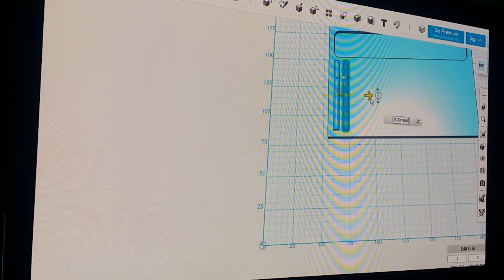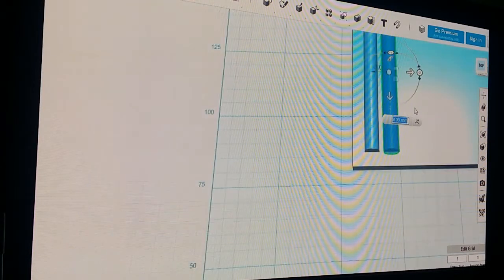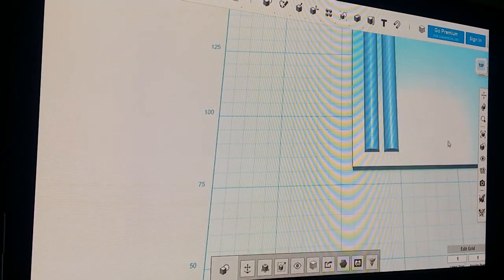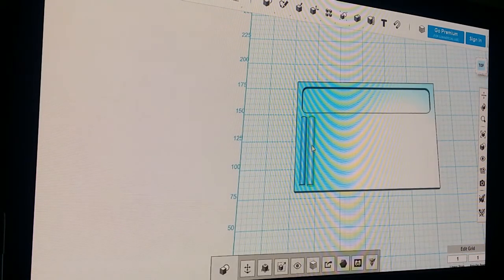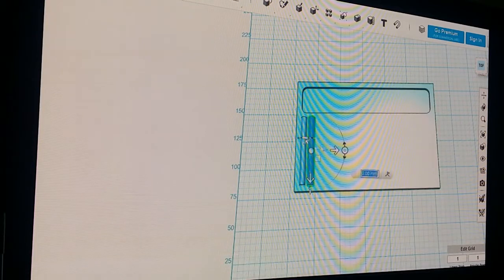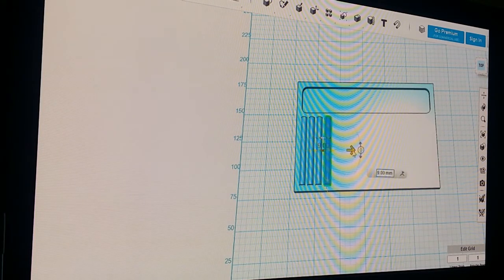We'll move it over 9 mil, 8 mil. We'll move it over. Well, it looks better. 8 mil's good. So, we have number 2. Let's go for number 3. Control C, Control V. Move it over 8 mil again. Control C, Control V. Move it over 8 mil again.